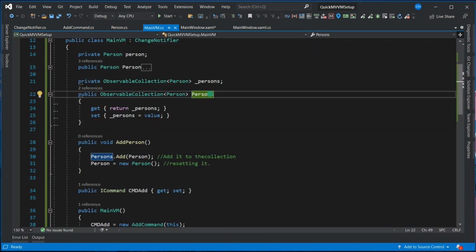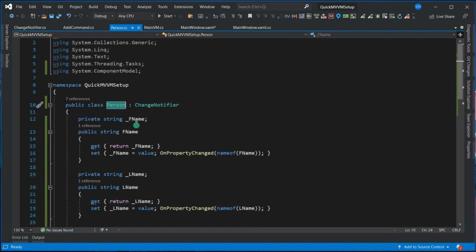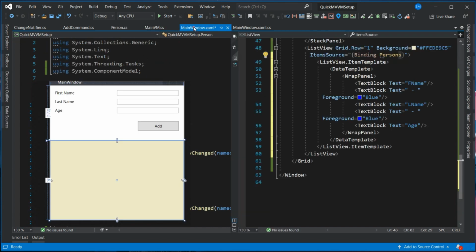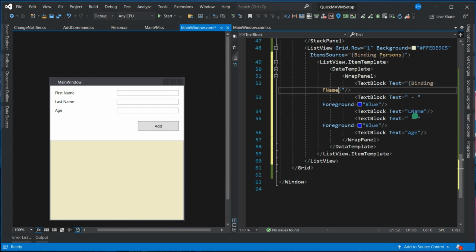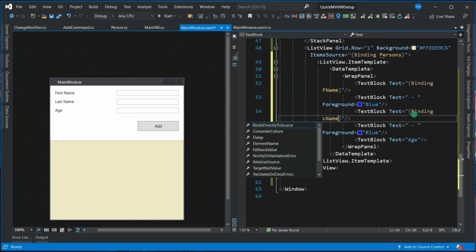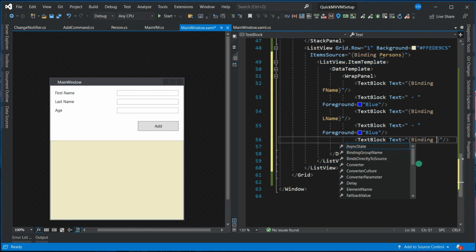Each person will have a Person object, and the person will contain FName, LName, Age. So we have FName, we take it here, and the value we say Binding FName, and Binding LName. What we are doing is we are binding the value to the property, Binding Age.